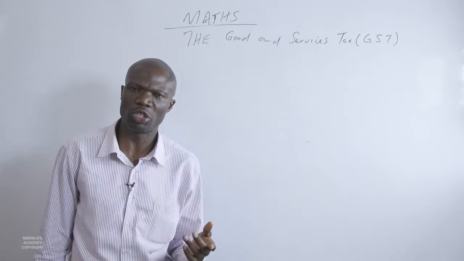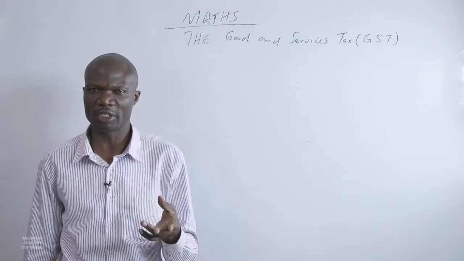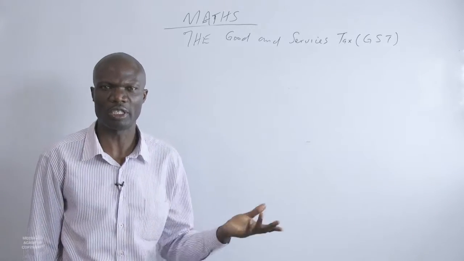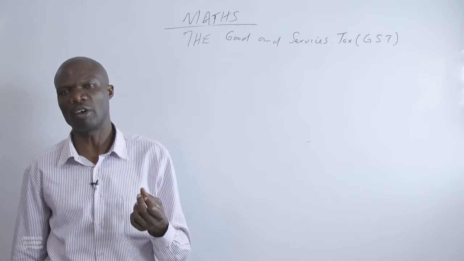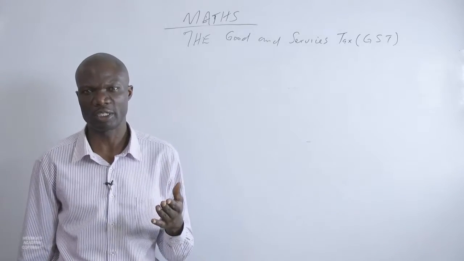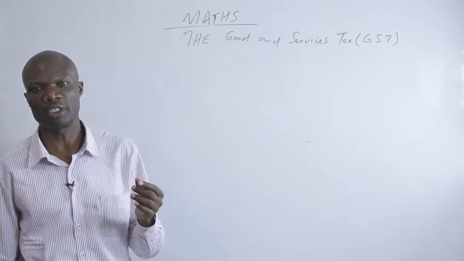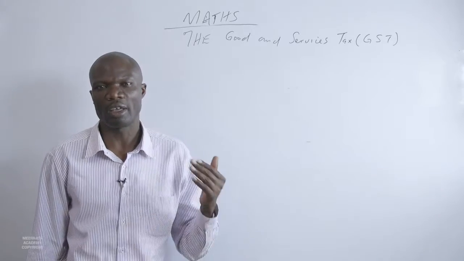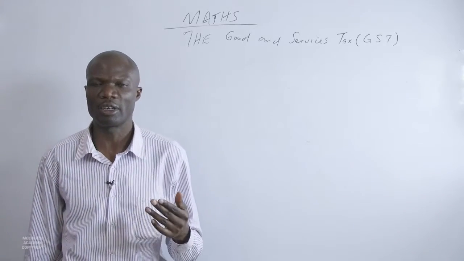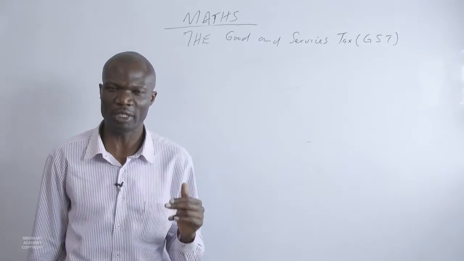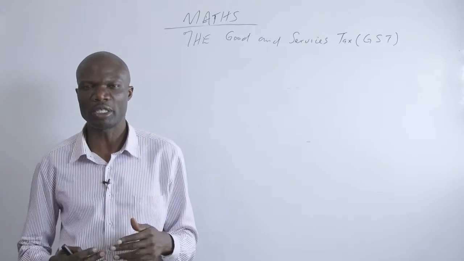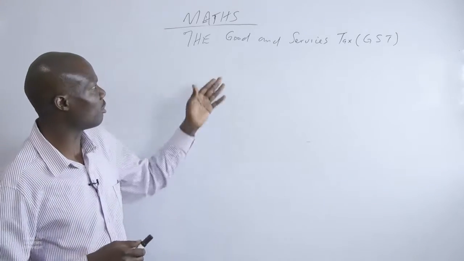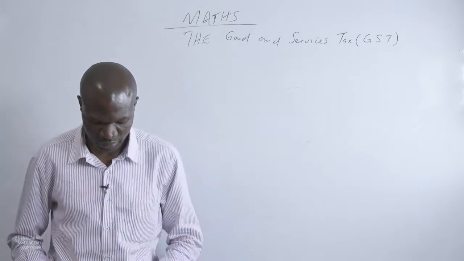However, not all goods are taxed. There are some goods which are very essential, very necessary, like drugs, educational materials, and food. They may not be taxed. In fact, most countries don't tax those essential commodities. In Australia, the tax percentage remains at 10%. So for every purchase you make on taxable goods, you'll always pay 10% goods and services tax.